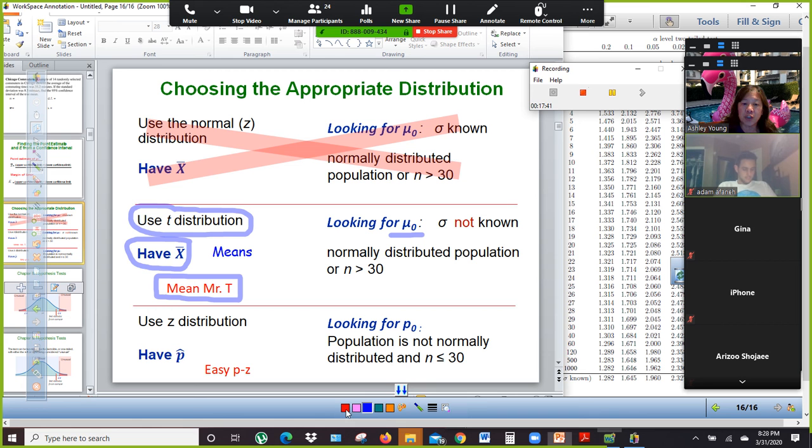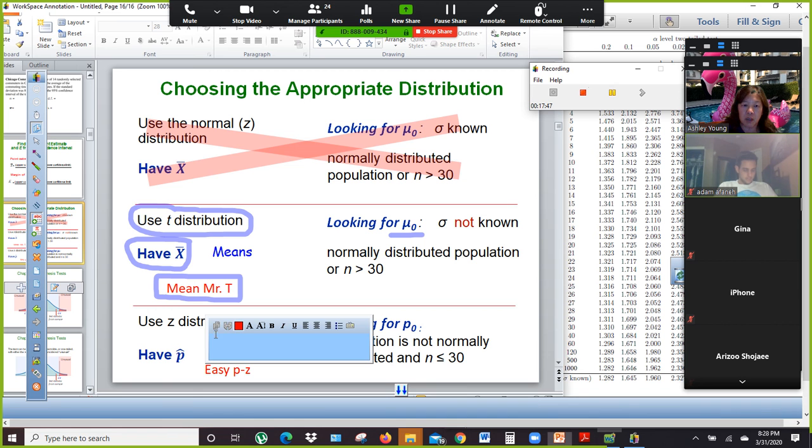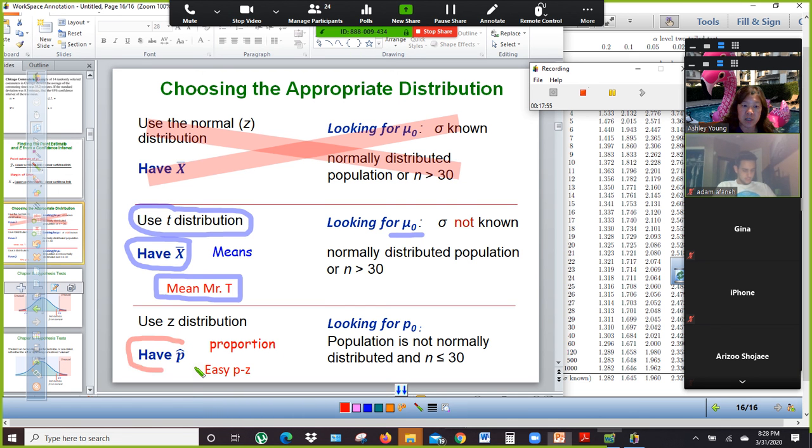The other thing you've got is proportions. If I've got a proportion, I'm going to have a p hat, my sample proportion. I'm trying to find p naught, or p, since we call it just plain p. Those use a z distribution. One of my students said the way he remembers it is to think of easy peasy. Everyone's heard of that. When you have a proportion, a p, then use a z distribution. So p uses a z distribution. That's an easy way to remember it.